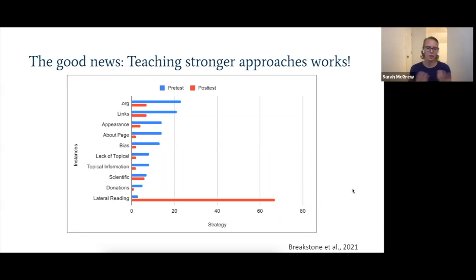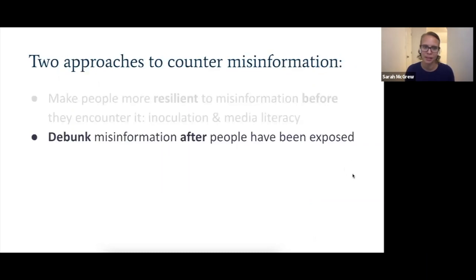So I think we have evidence that this works, and it works in formal educational environments. Now, what it looks like with adults who are not in school is, of course, an open question and a trickier question because they're not as willing an audience as students in school are. But there are examples of workshops in libraries, in community centers, and of course, in one-to-one educational efforts for our families, our friends, our patients, our fellow community members that I think can do a lot of good in terms of teaching stronger approaches and countering some of those misconceptions that people continue to have about how to evaluate online information.